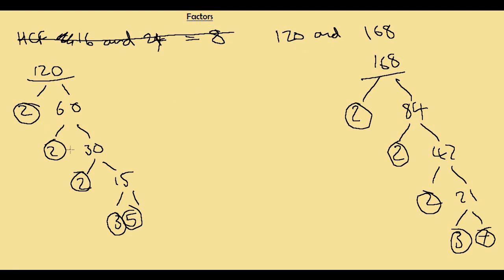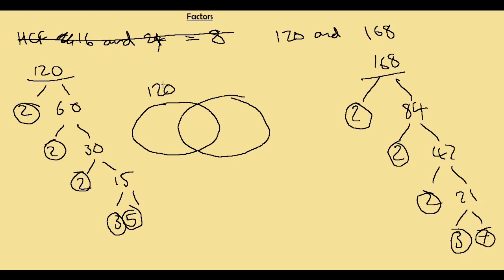Well, if we look at these prime numbers and we create what's known as a Venn diagram, you don't need to know the technical name really, but basically it's just two circles that cross over. And what I'm going to do is say this is 120 and this is 168. So the left hand circle or oval here is the 120, and then the right hand one is 168. But there's this crossover bit, and that crossover bit is where we're going to put the common numbers. So what I'm going to do is I'll start here by saying this is 2, 2, 2, 3 and 5. Okay, and on the right hand one, this 168 was 2, 2, 2, 3 and 7.